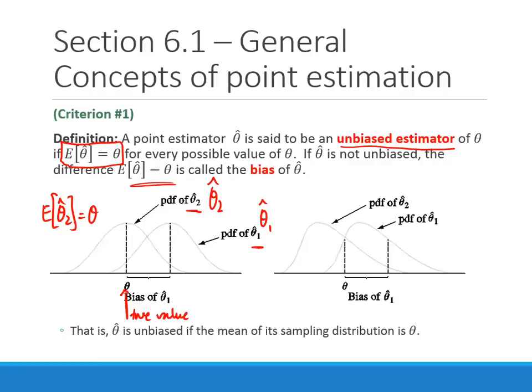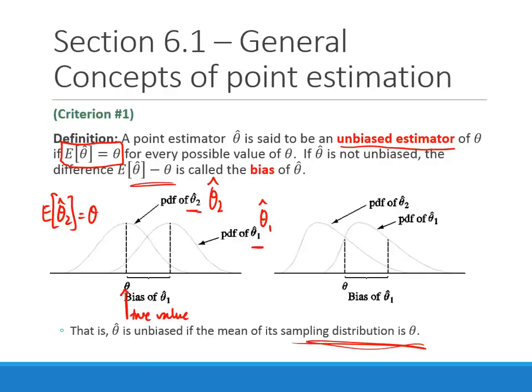And the other picture is sort of the same thing. So bias just refers to, do we expect our estimator to give us the correct value? Thinking about what we've talked about so far, it's unbiased if the mean of its sampling distribution is theta. If you think about that normal distribution from before, if it's centered right at the true value, like in that picture theta hat 2 is there, then it's unbiased.